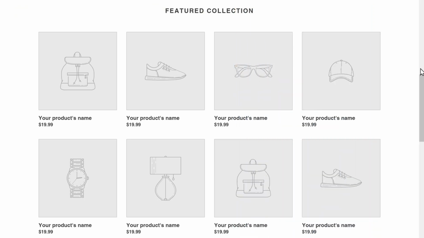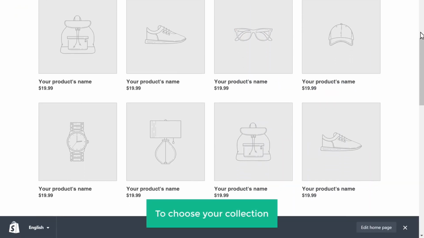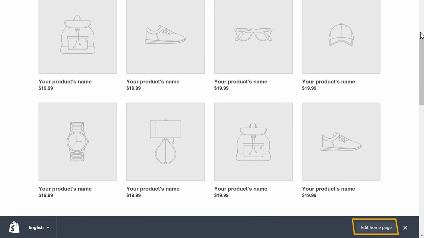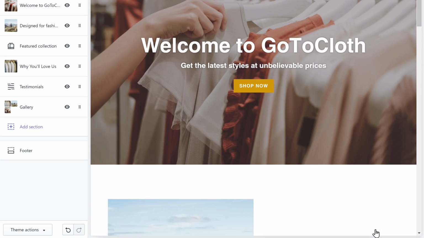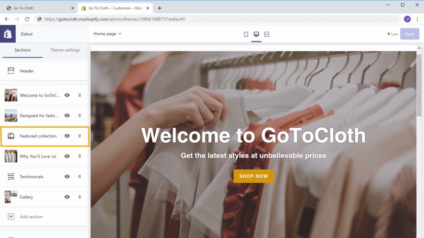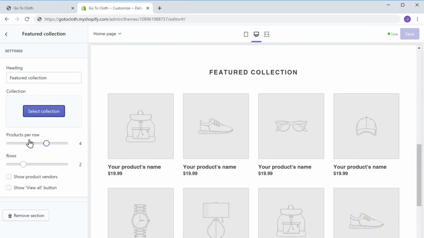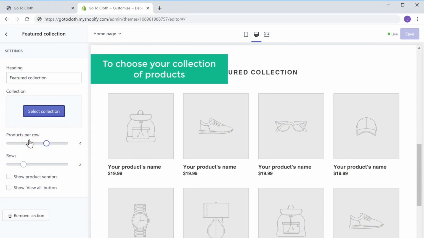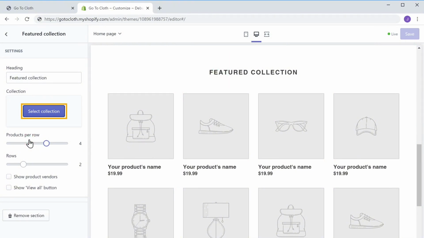So to choose your collection, let's click Edit Homepage. Now go to Featured Collection. To choose your collection of products, click Select Collection.